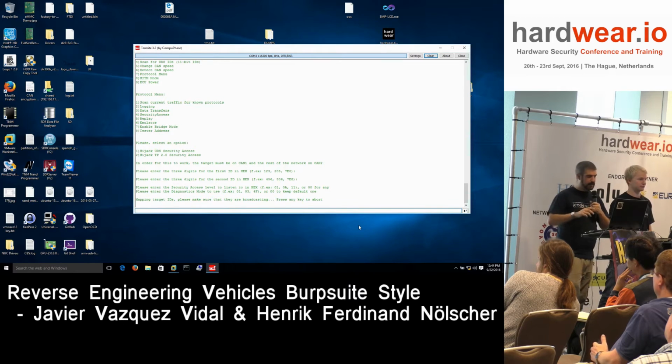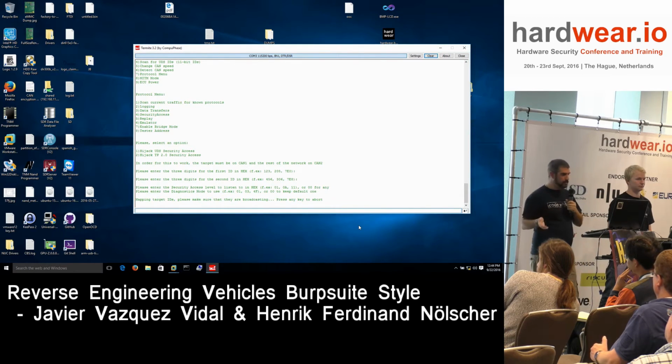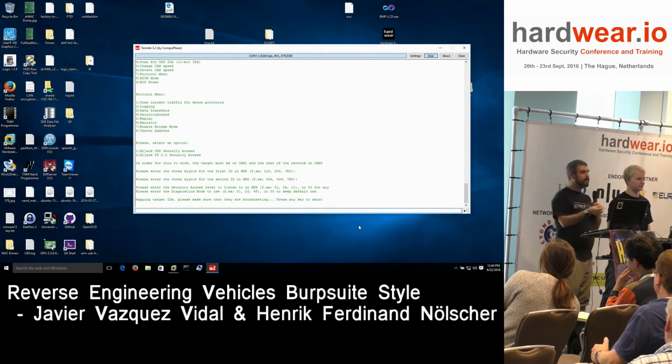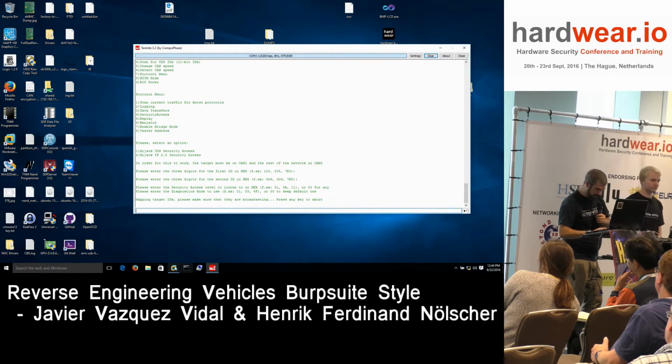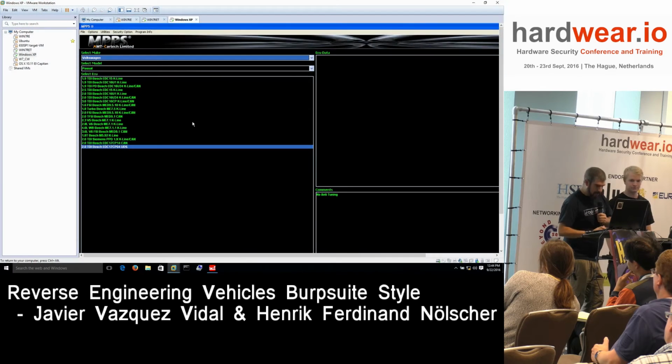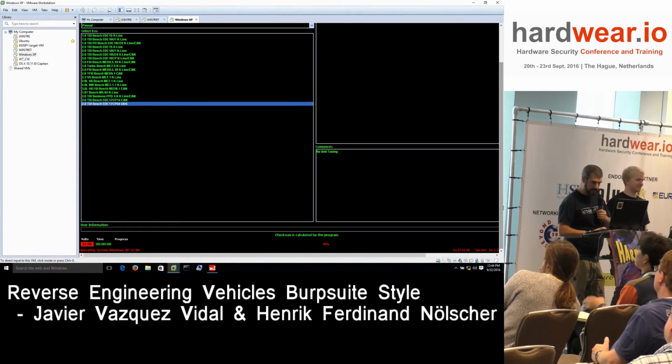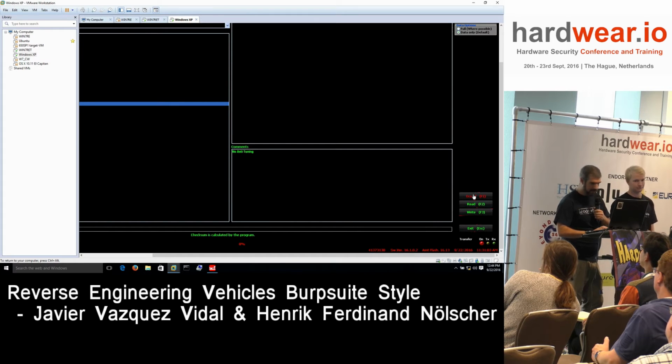Now it's waiting for any traffic to happen, to map which ID is on which connector. So let's give it some traffic. We happen to have a tool which I like a lot. It's called MPPS. It's a Chinese clone. The original one is really awesome, but for testing we just needed a cheap one, so we got the clone. Bad for us. So let's see, read ECU ID.